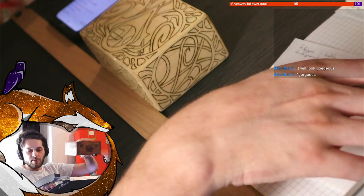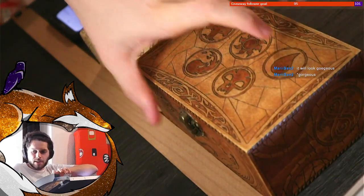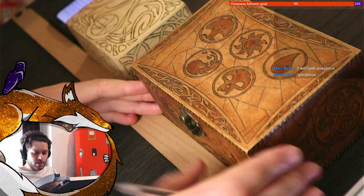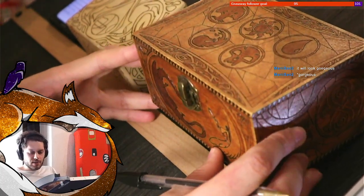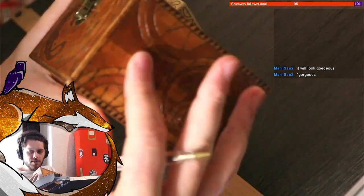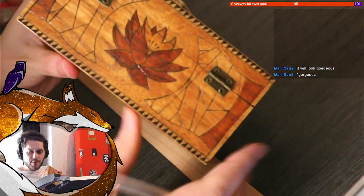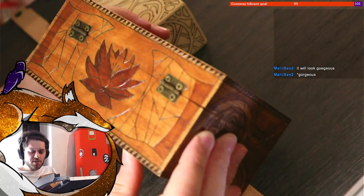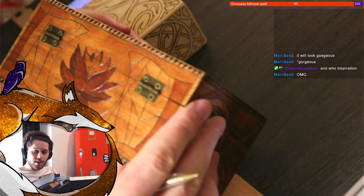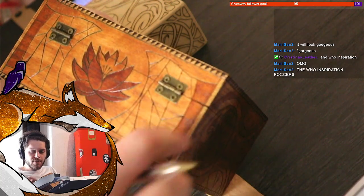So this is the other one that I made. I never get tired of showing it to people because it looks awesome. I don't know if you played Magic or not. These are the mana symbols. There's a battle going on here with a dragon and an angel. Something Doctor Who related that I kind of stamped on here. Then the Black Lotus. I'm not too proud of the back, except for the flower. Not extremely proud of this part here.